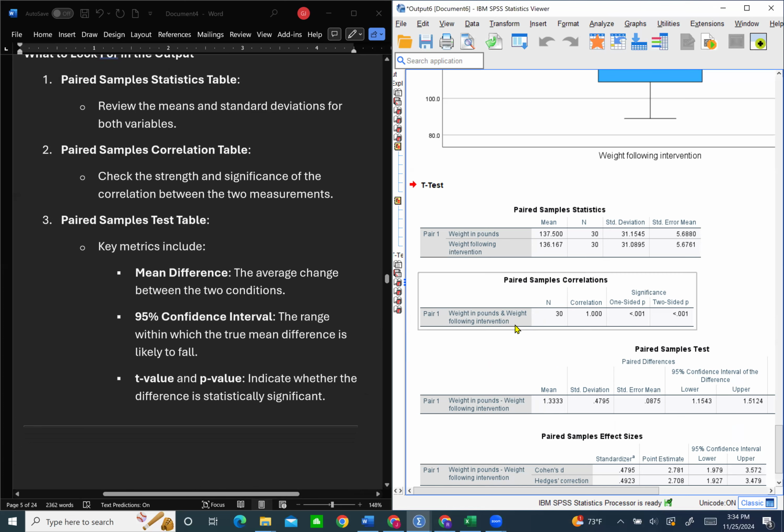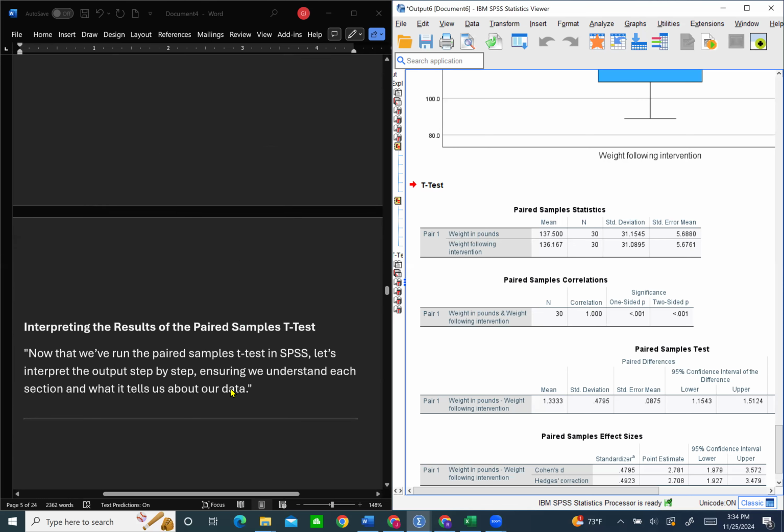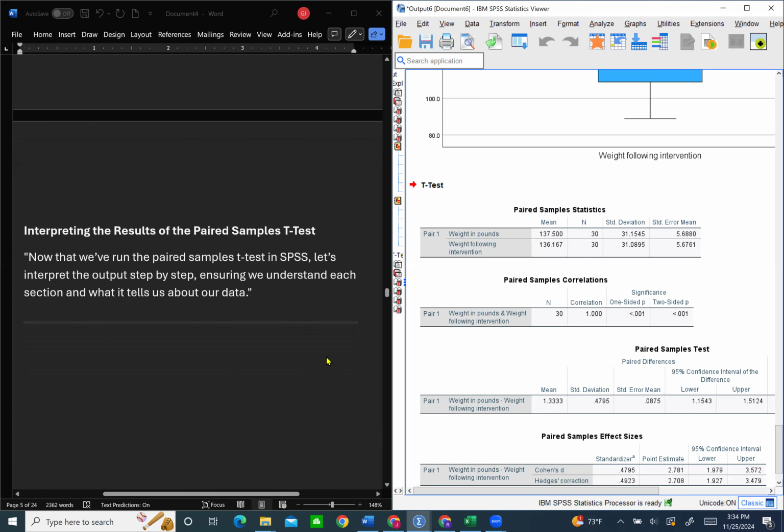In the paired samples test table, that's where you'll see your T and your P values. And so now let's actually interpret these results now that you see what we'll look at and what you're looking for.